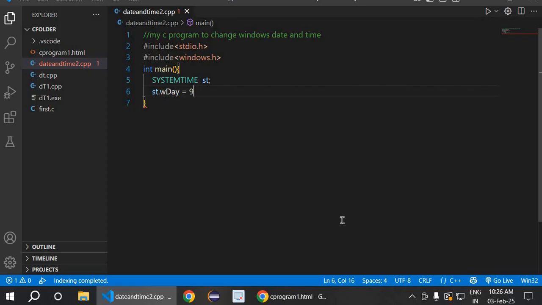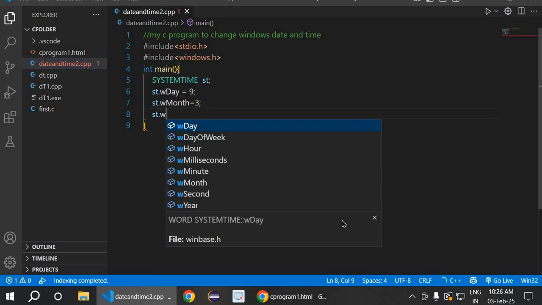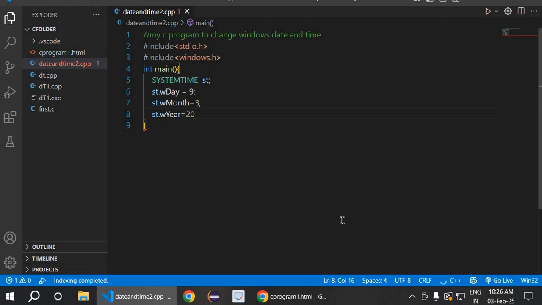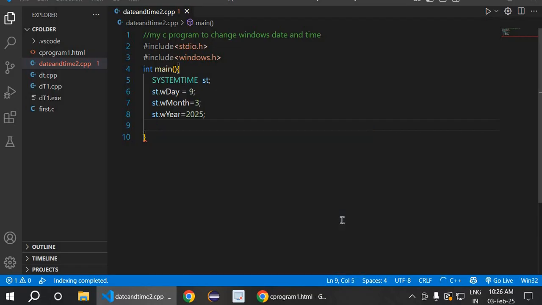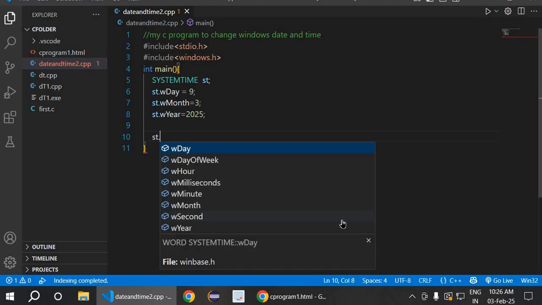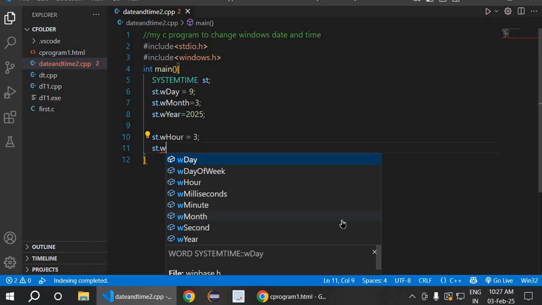Today I'll pick 9th, and then st.wMonth, I put it as month 3, March, and then st.wYear I put as 2025. Then for time, st dot, I'll put wHours, say 3 hours, 3 o'clock. It will be in the morning.